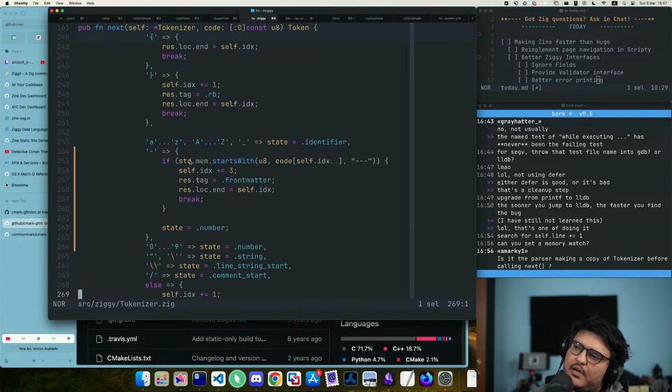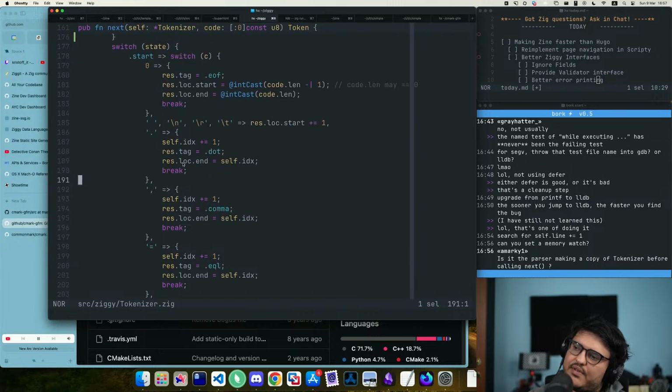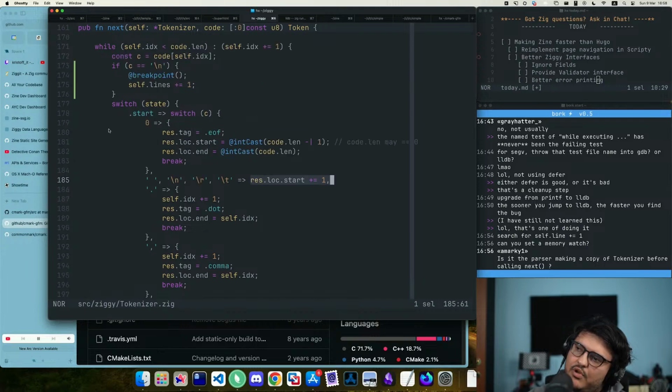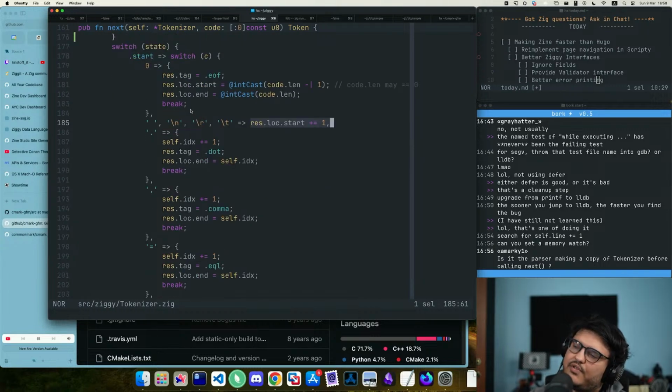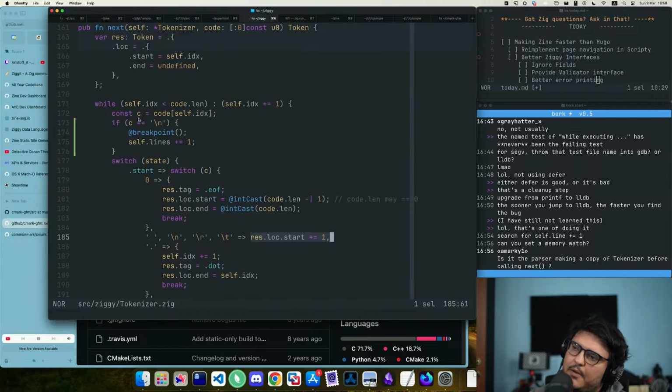Oh yeah, we are not increasing index, that's for sure. Basically, we're saying we saw a new line the first time, we move forward the starting location of our thing. Then we loop again? No, I'm still not fully sold on this.